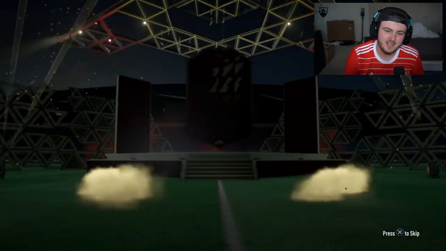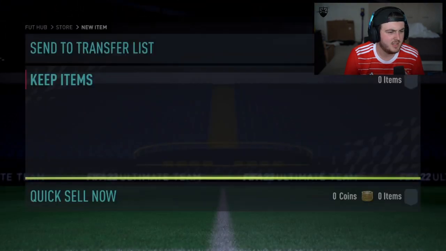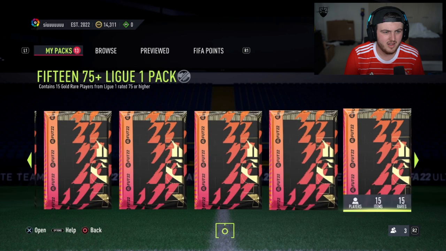All right. Su is the club name. Come on, let's get Ronaldo. Why not? Let's get Ronaldo, EA. Please. No Spanish flags. Please. What? What just happened? Did he open the wrong pack? What just happened?